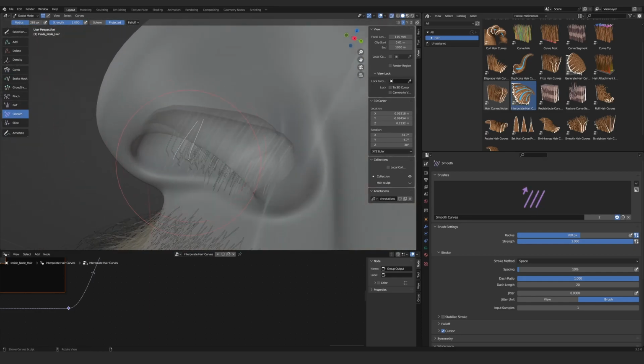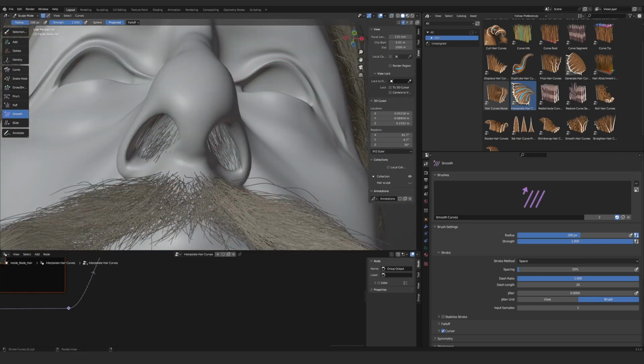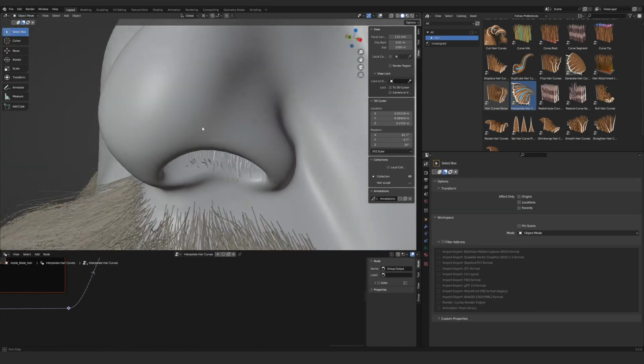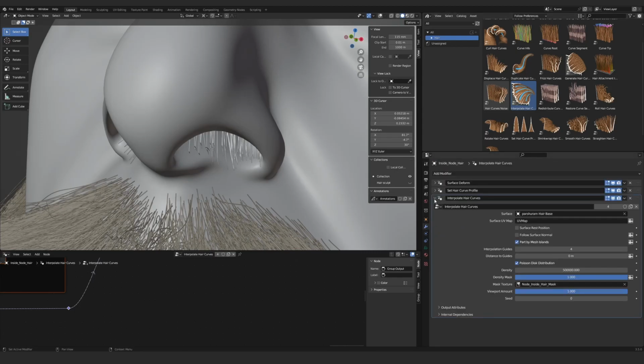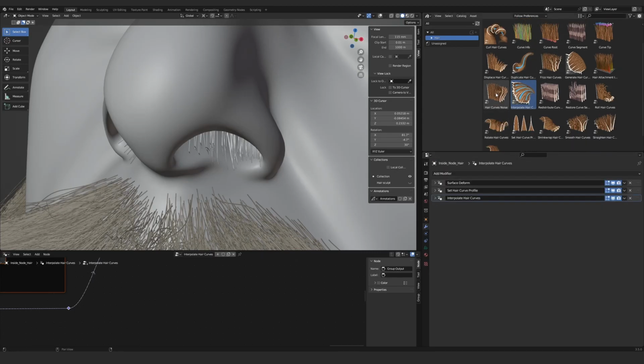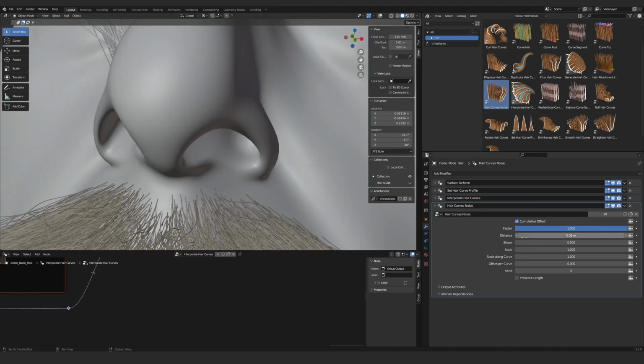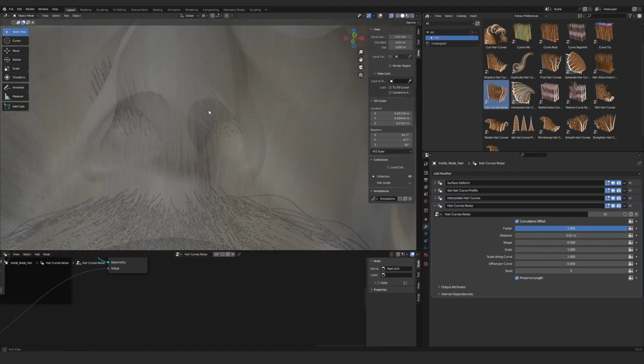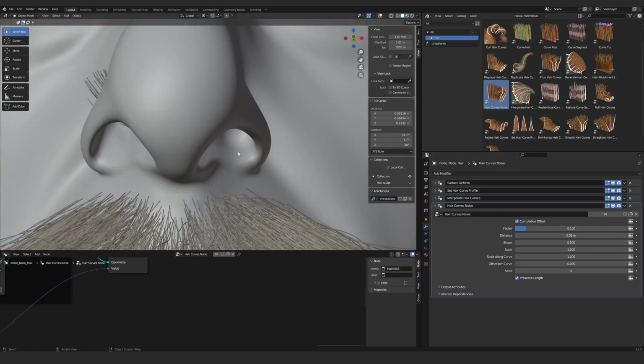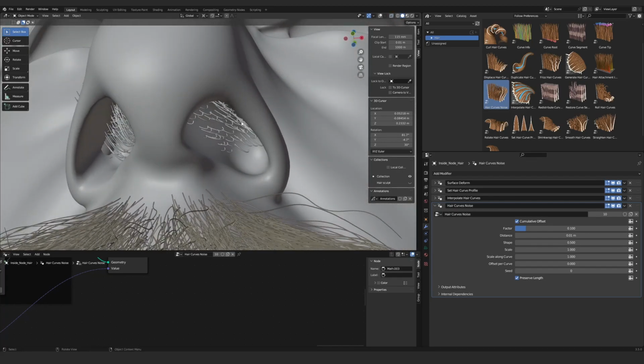Right now, you can see how the hairs are looking. I think this is pretty much it for the groom, but now we are going to go into the modifiers and start adding the modifiers to make it look a bit better. So right now you can see that I added the noise, but obviously the size of the noise is a bit too much. So I need to lower down the scale. And I am also thinking about adding the rolls and stuff.